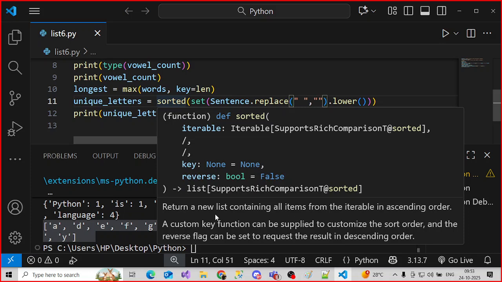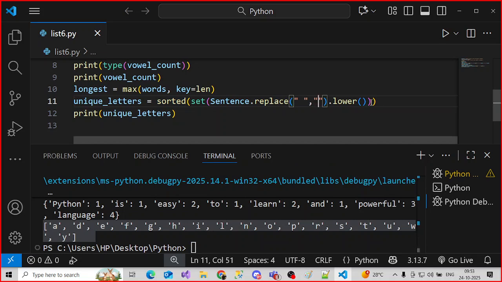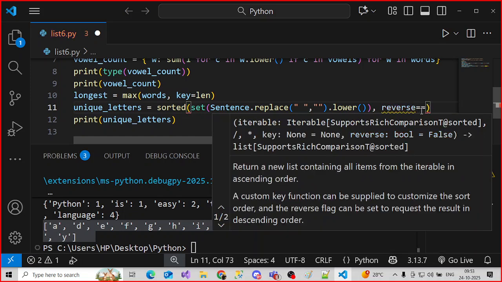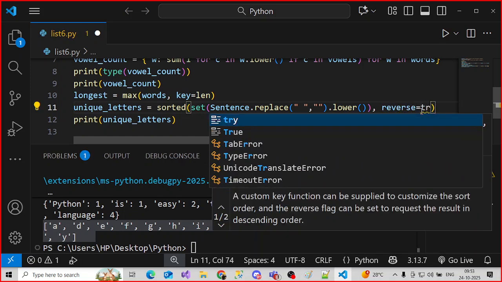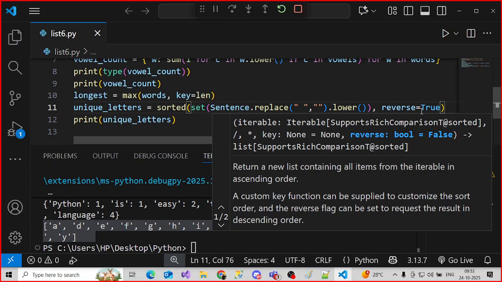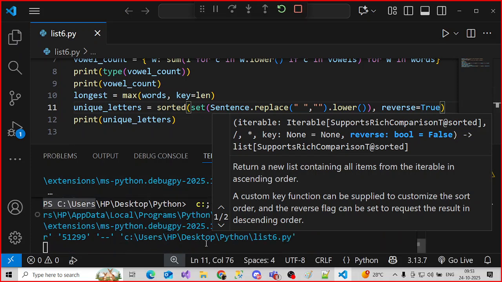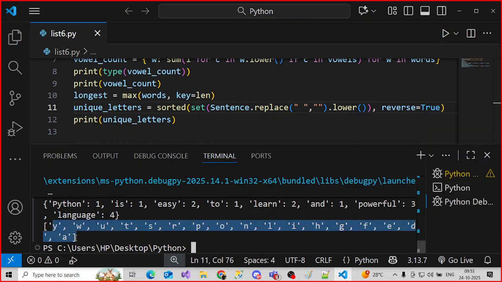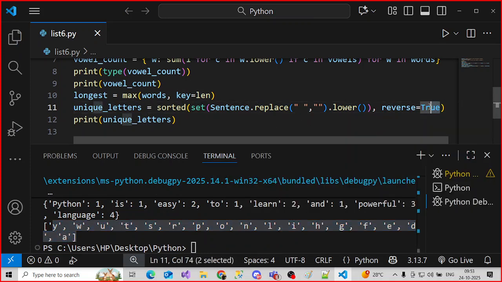So we are getting in ascending order. If I give reverse equal to True, that will be displayed in descending order. So whatever is the requirement we can use.